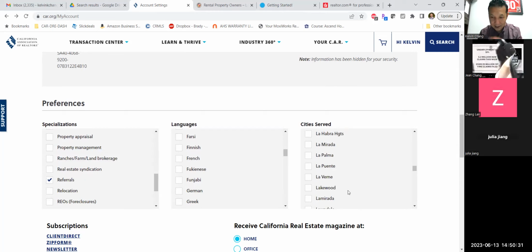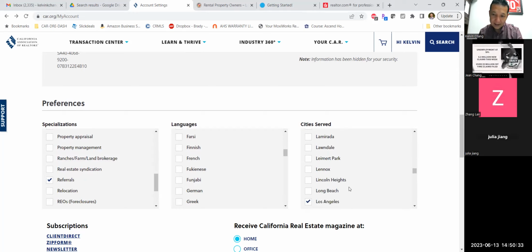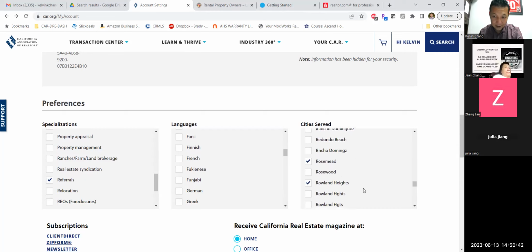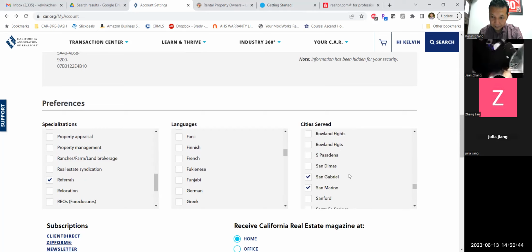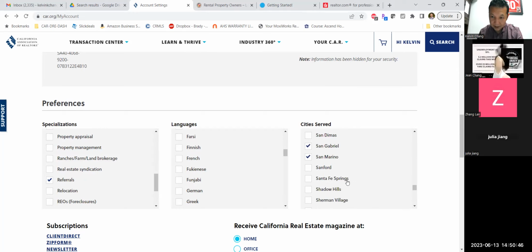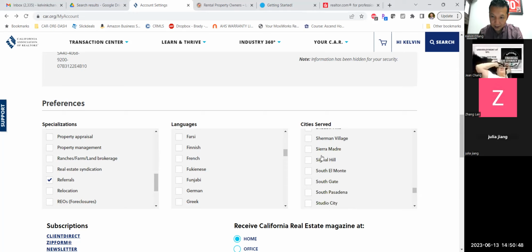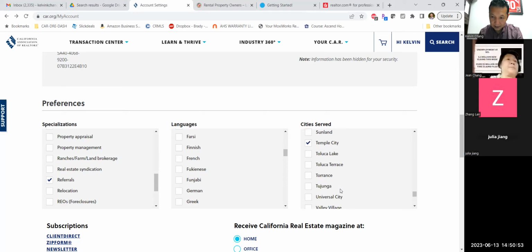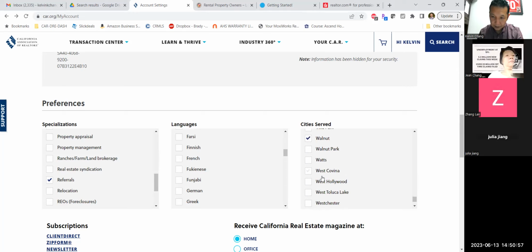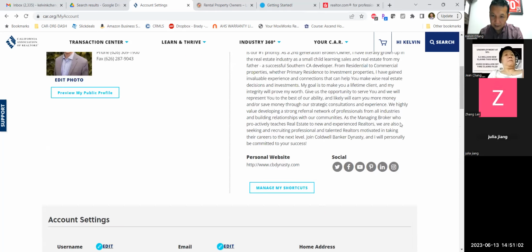I would love to work listings there. So obviously, I want to do more higher end areas. I don't know about you guys. South Pasadena is good. Sierra Madre is good. South Pasadena here. I'll do West Covina. And now I'm ready to save.